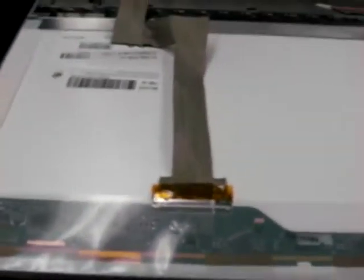Once you remove those screws, there's nothing holding the LCD to the laptop at all, so you'll be able to just bring it down and set it gently right on the keyboard there and be able to do our data cable connection while it's laying right there.